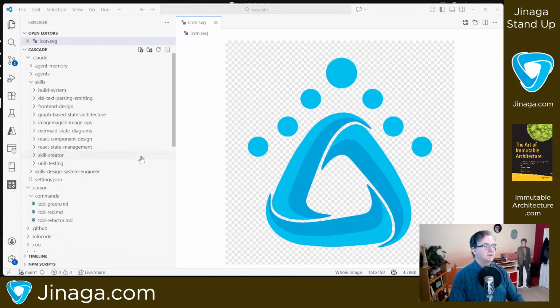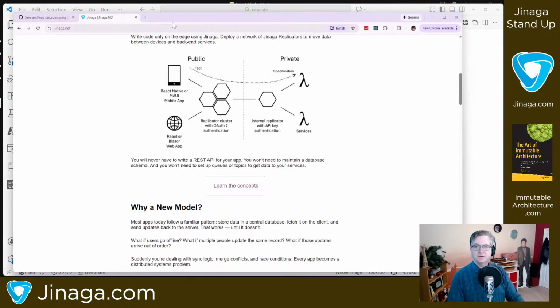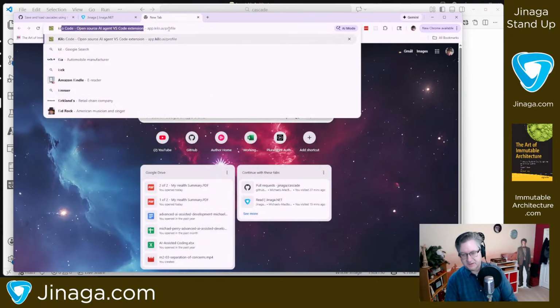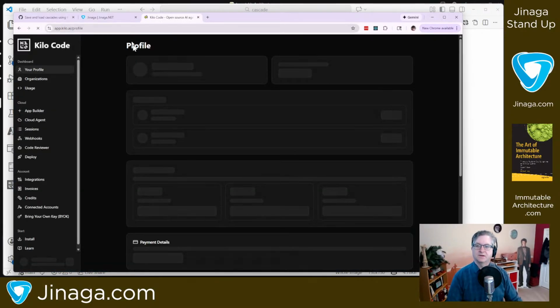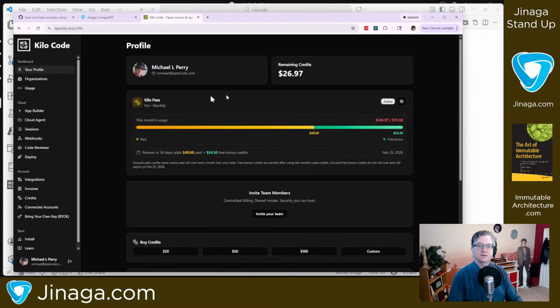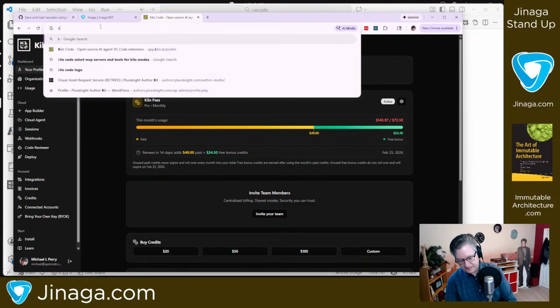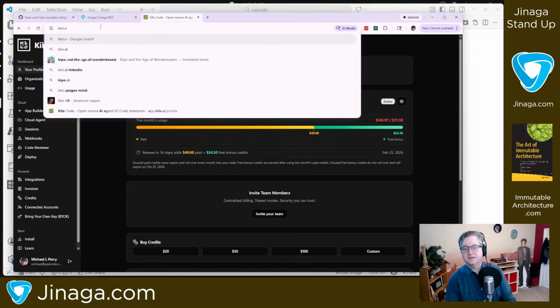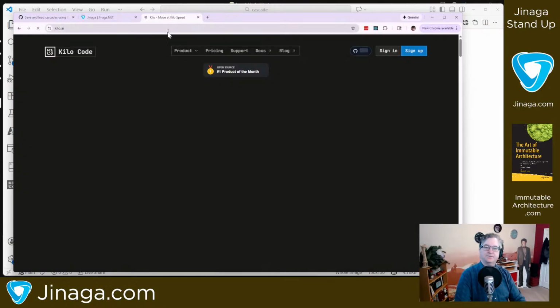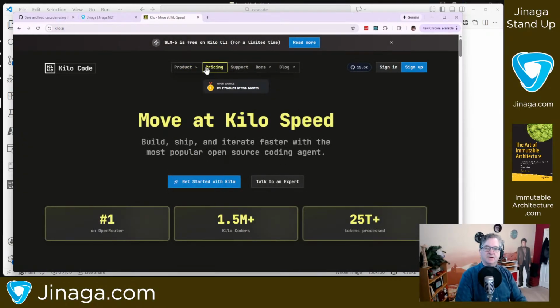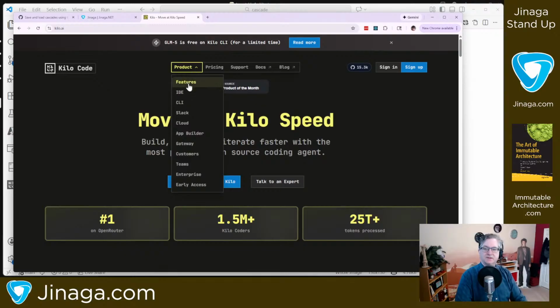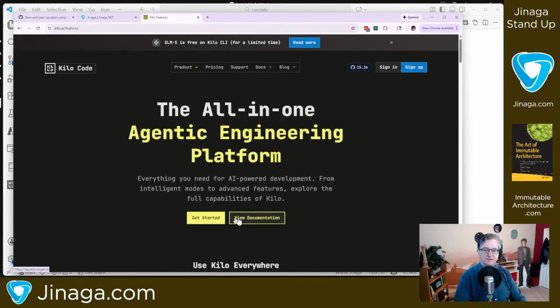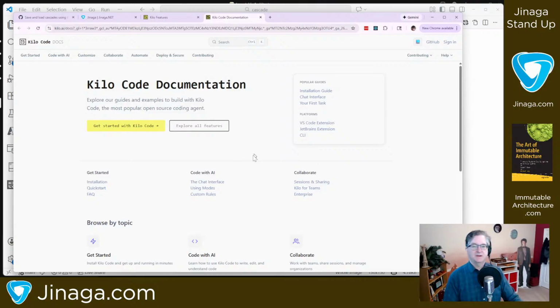So let me do a quick look up here on kilocode. Yep, got a little bit of credits in the bank. Kilo.ai. There we go. And I want to look at, let's view the documentation.